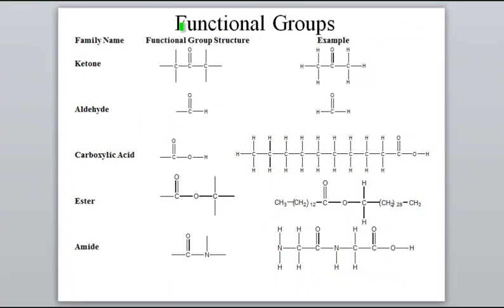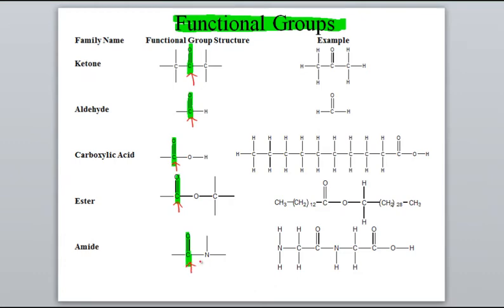On this page is a list of functional groups. All of them contain oxygen. What's a little different on this page is that the oxygen is doubly bonded to a carbon atom. So we see it in that functional group, that one, and that one. What makes each one of these functional groups different from each other is what's bonded to that carbon atom. For all of them, it's a little different.